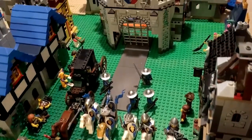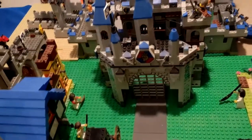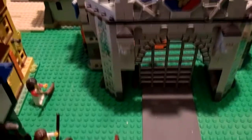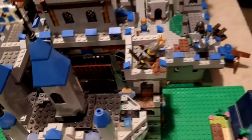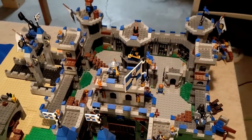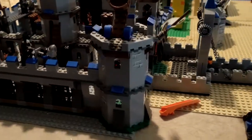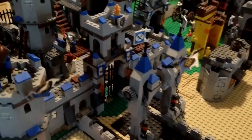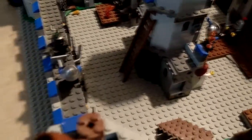Here is my blue castle. And this was actually the first castle I got when I got back into Lego, because it came out in 2013. This front gate is something that I added that is separate. Actually, Mrs. Mikey J Productions added that. I better give her the due credit. But the majority of this is just the 2013 castle that I bought a lot of gatehouse raids for and made bigger and just really made it as grandiose as possible. And then the missus later on got down to it and added some additions to it.